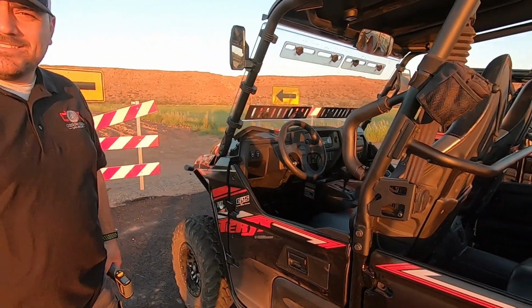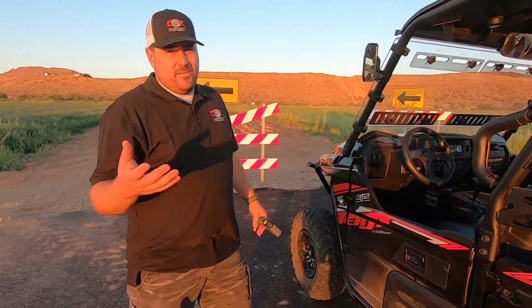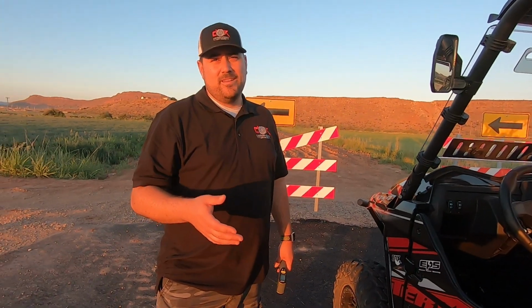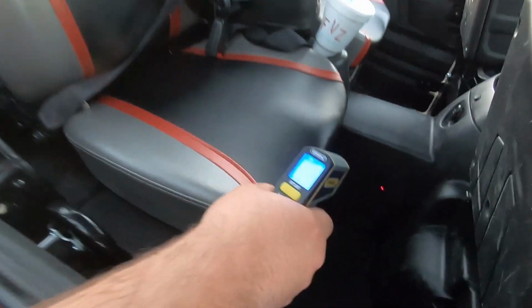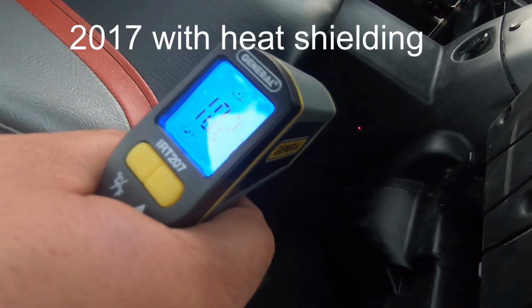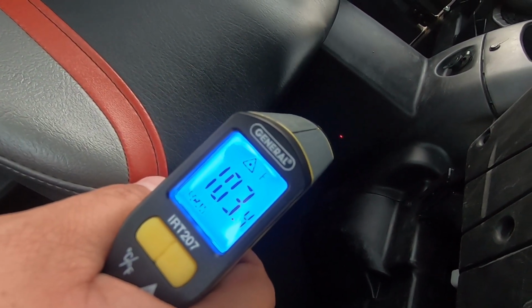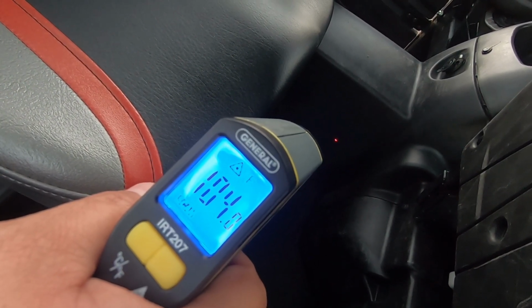Jump in the 2017 with the heat shielding and sound dampener. And to be honest with you, when we installed it, I felt like the heat side of it worked, but I always questioned the sound side. To me, it was always still loud, and I didn't see much of a difference. So it'll be interesting to see if it made any difference when we're in it with the phone. Yeah. Here's the temp reading. And right now, they seem to be about the same. Interesting.